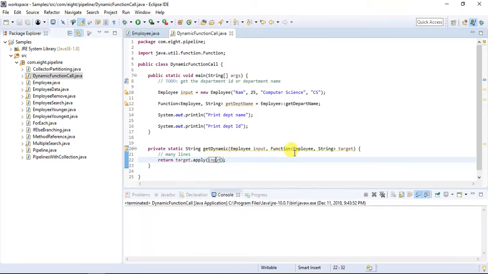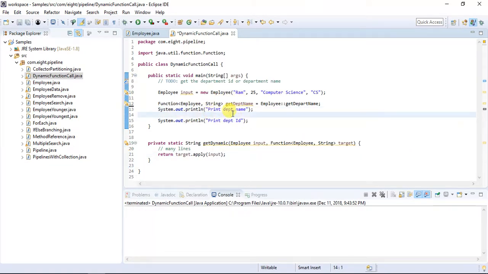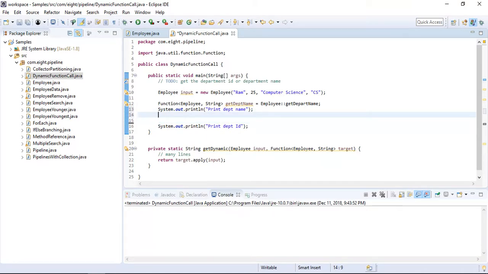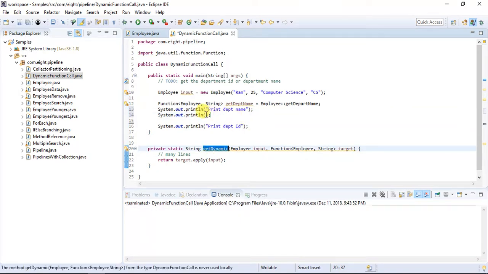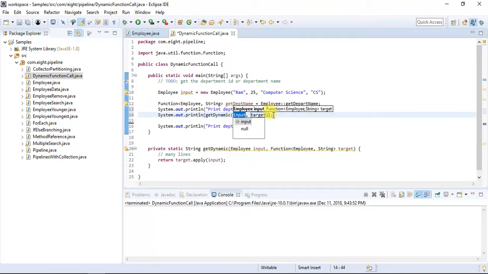I don't know what kind of implementation is there in this particular function when I invoke it, but my case is that I have to apply this particular function at some point in the middle of this logic, so that I'm deriving it while I'm calling that particular function. So I'm just calling this particular input, and this is my input and this is my target. Okay, let's see these things.